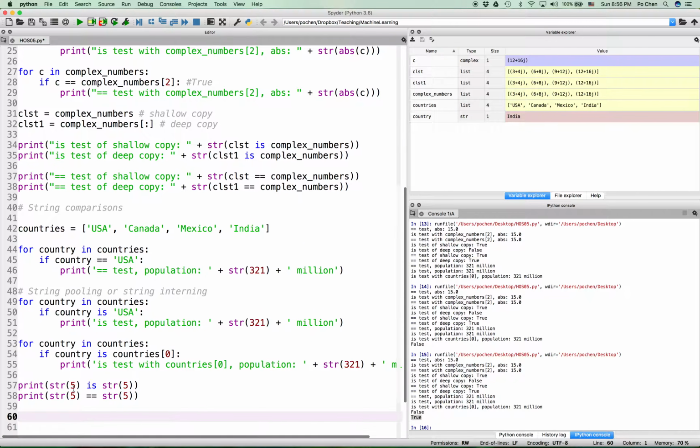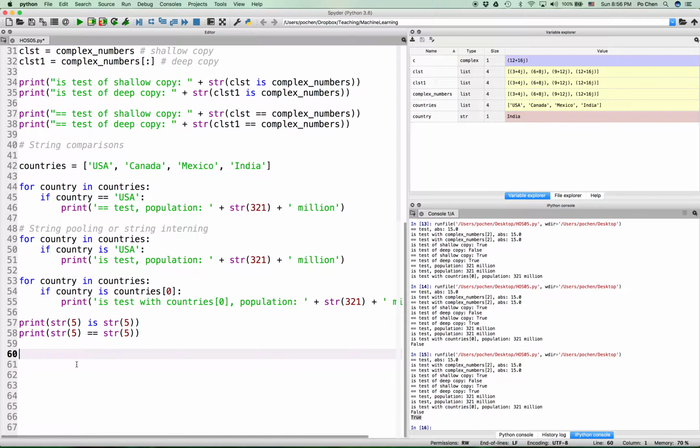So we must be careful when we compare strings in Python. There's behavior that might be unexpected if you are not aware of how Python handles immutable strings and immutable string literals.